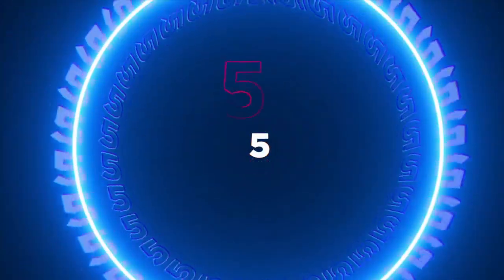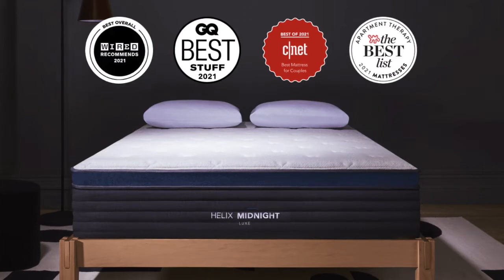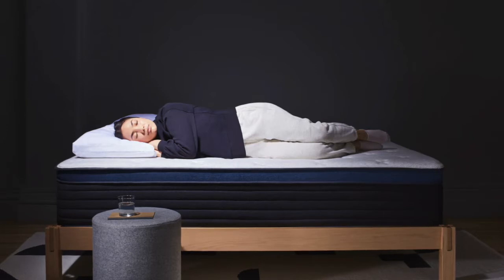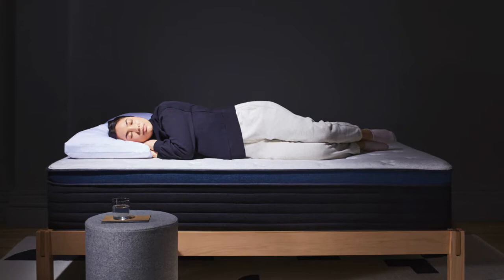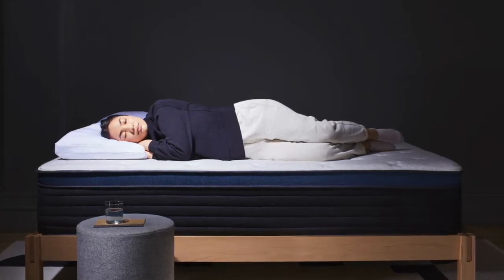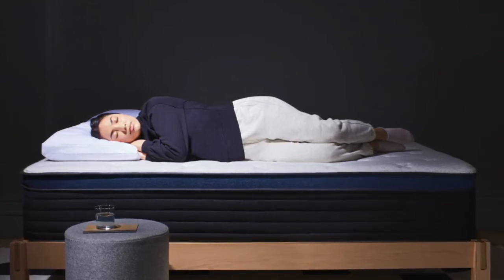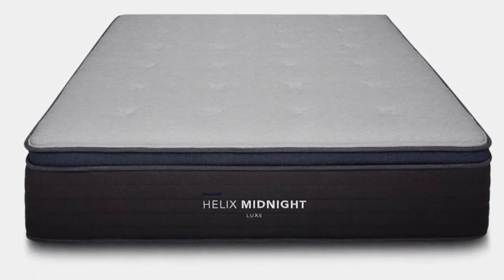Coming in at number five is the Midnight Luxe by Helix — our top pick for the best pillow top option for your guest room. If you want a slightly more luxurious mattress for your guests, the Helix Midnight is one of the most popular and most awarded mattresses in the industry. It has a medium firm feel, which is perfect for most sleep preferences and styles. It has a pocketed coil support system providing the support and bounce of a traditional innerspring unit, but it also features zone support — meaning it supports your hips and shoulders differently than the rest of your body, keeping your spine aligned and maintaining the natural curvature of your body. Our team loves this mattress and many of our employees actually choose to sleep on this exact same mattress. It's very supportive while still being comfortable, and it's going to be great at relieving shoulder, hip, or back pain. If you're looking for a luxurious pillow top mattress for your guest room, the Helix Midnight is a perfect option.